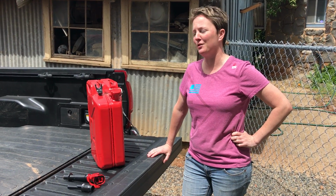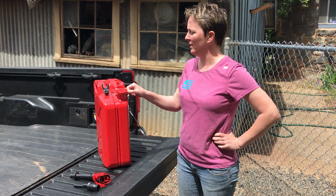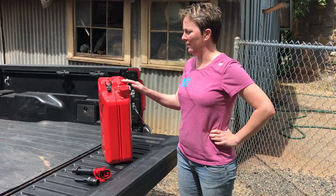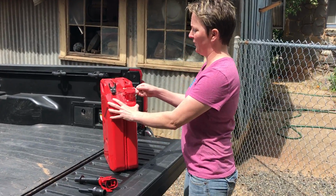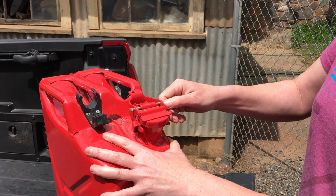Thought I'd make a short instructional video for you guys today. I got some questions on how the locking pin works, how to open and close the can properly so you don't bend your lid. So first of all, it has the safety locking pin in here, which is pretty tight when you get it the first time.